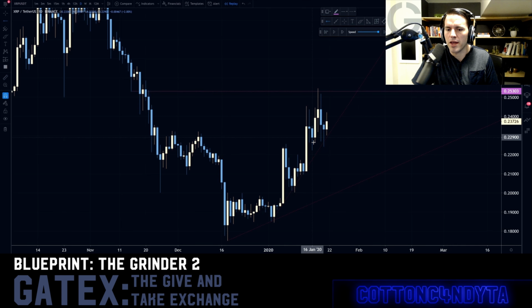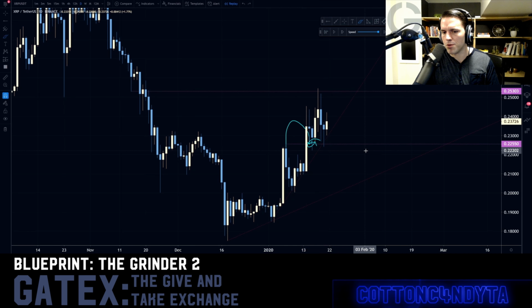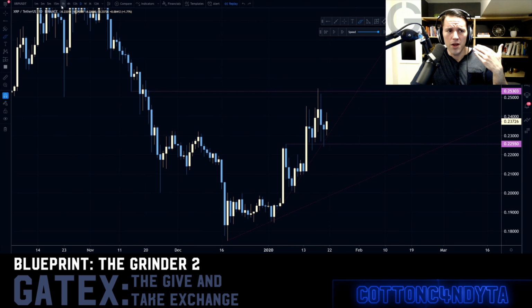You just start saying, oh, look, there's a leg of a move. The leg of a move was tested. This is trying to break its move. Oh, but wait a second, this is also a hold. So what is it actually trying to do? It hit the hold and established the leg of the move. You see this? It hits the hold and then establishes the leg. It then breaks the leg of this piece of the move. So it's looking to pull back. You're looking for a pullback when you break trend. So that's what you can ascertain off this. Your leg break happened after you created the hold. You hit your hold, you break your leg.